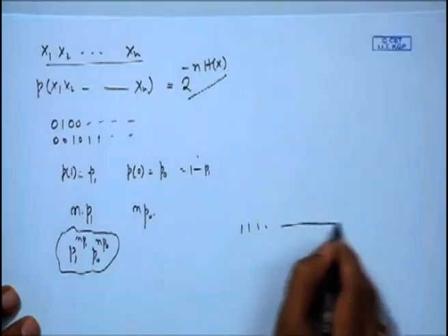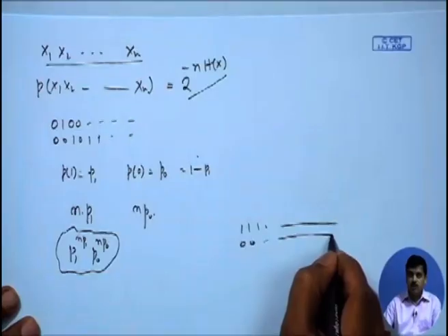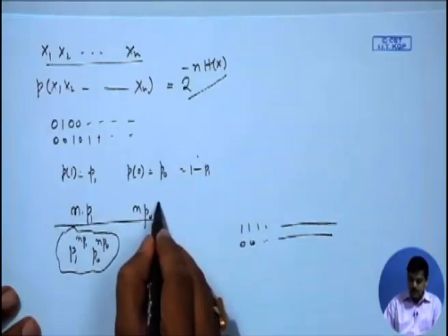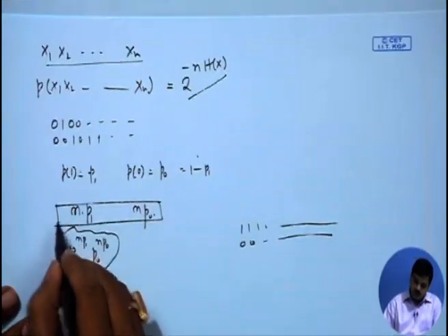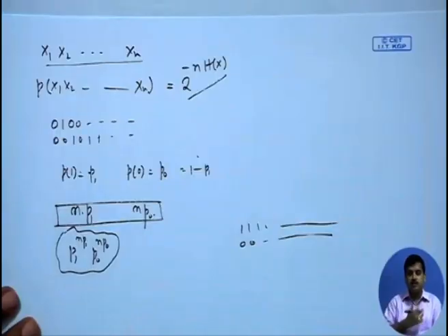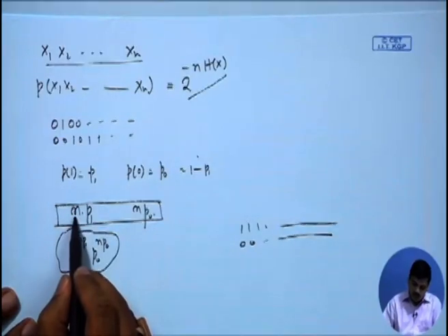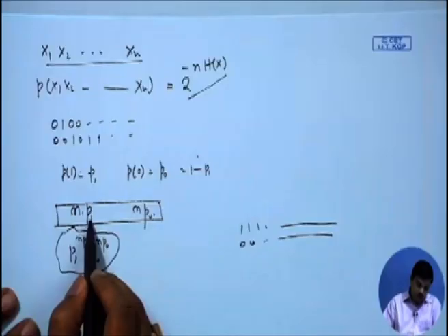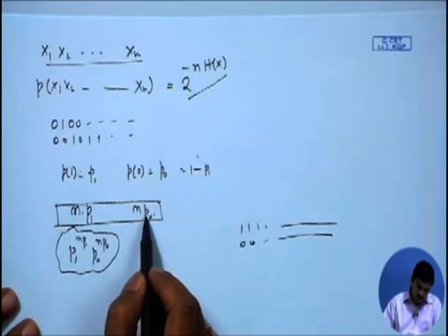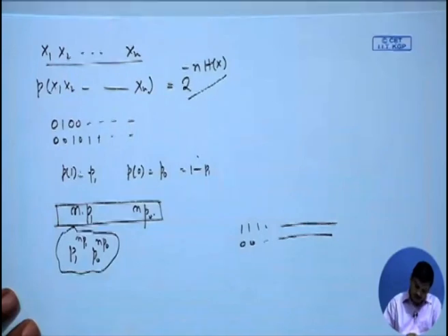It would turn out that each one of them would have the probability 2 to the power of minus nhx. This is in probability. So that means there could be other sequences. There could be sequences which are all 1s, there could be sequences which are all 0s. But if n is very large, we could generally say that a typical sequence, if I take out a sequence from that, would have n times p1 number of 1s and n times p0 number of zeros in that.